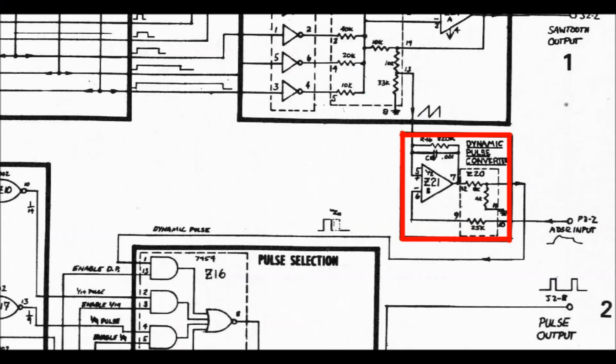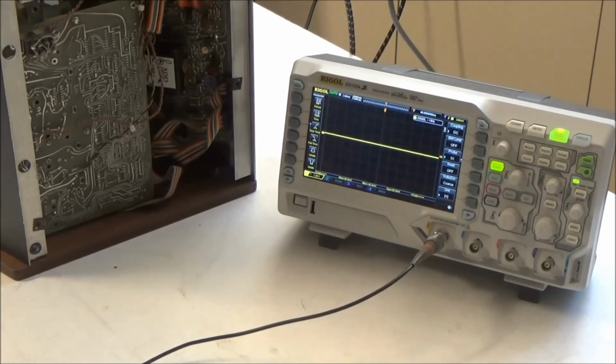So before we dive in here, I'll flash the schematic of the dynamic pulse converter. And what this section does is it takes the sawtooth waveform and the ADSR envelope, and it converts it to a pulse waveform of varying pulse widths to give a fuzz kind of effect. So then it brings it over to the logic gate Z16, where it's ANDed with the lookup value from the ROM, the enable dynamic pulse line. So there were 2 elements, you'll recall, that were used to make the dynamic pulse.